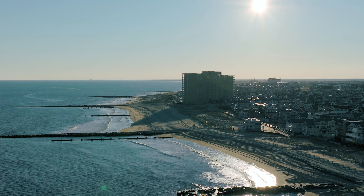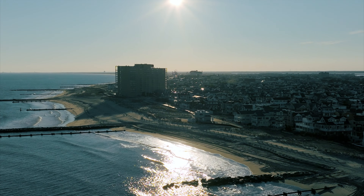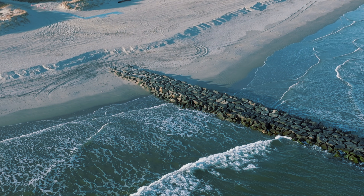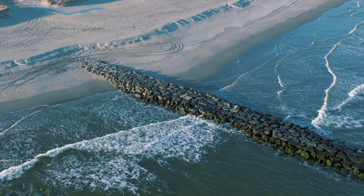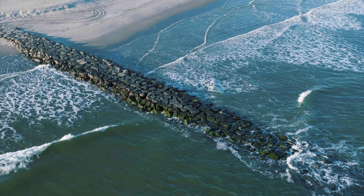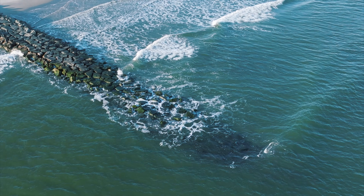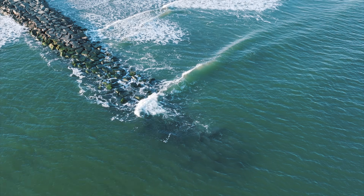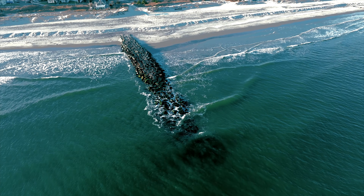My advice would be this is one of the flattest log profiles I've ever seen on a drone. Unless you're experienced with doing color correction of log video, I would stay away from this. You've got to practice. But if you're really trying to get an important shot and you're not an experienced video editor, maybe just shoot in the standard color profile because it looks just great in the standard color profile.